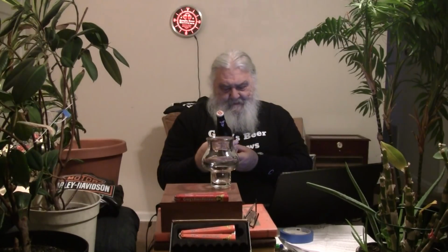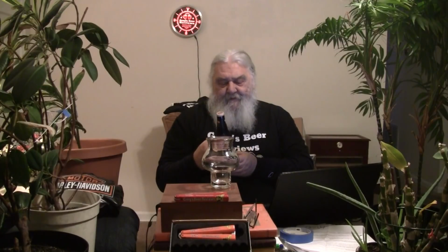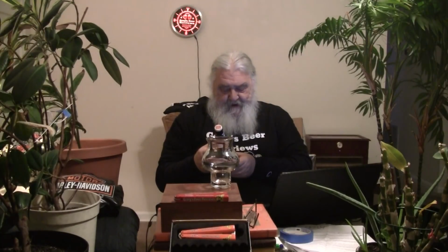Guys, this was a hard one to find. This is the 2018 edition, I'm sure. I didn't see a date on it. I'm going to look again real quick here. This is Saranac Brewing, and they got it listed as FX Brewing Company now. This is a 10.5% alcohol by volume, 50 IBUs. This is a breakfast stout with natural flavors added.